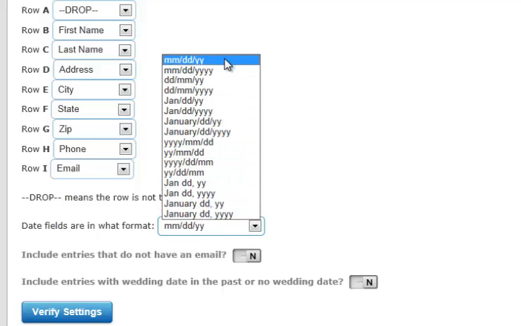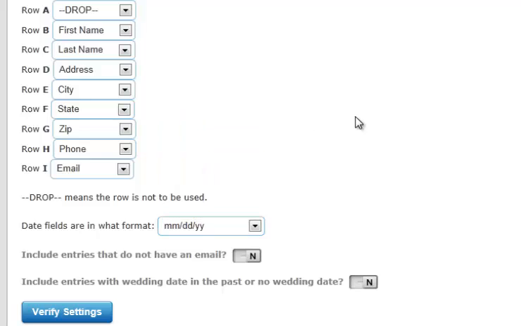The most common one, obviously, is a month, day, year. But the year could be the last two numbers, or it could be the full 4 digits. Sometimes instead of a month number, like 12, you might have December, in which case you have the chance to put that in here, including if they use the short form, DEC for example, or the full name, as in December. Doesn't apply here, so we can just leave it on the MMDDYY.